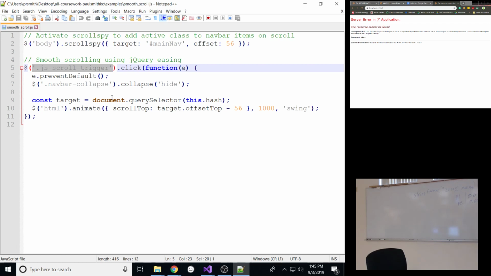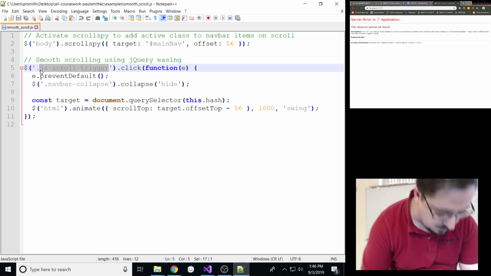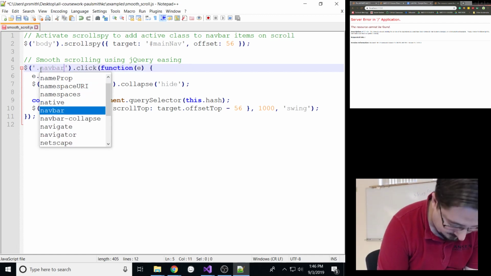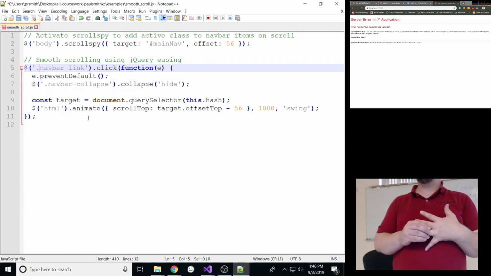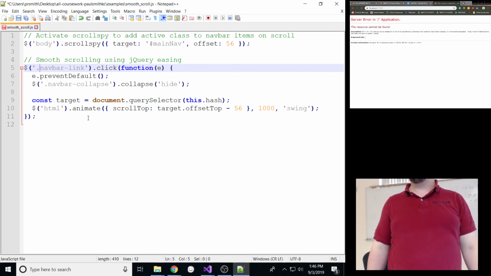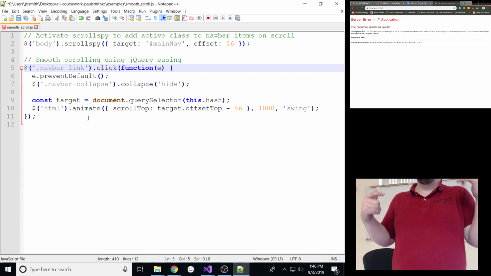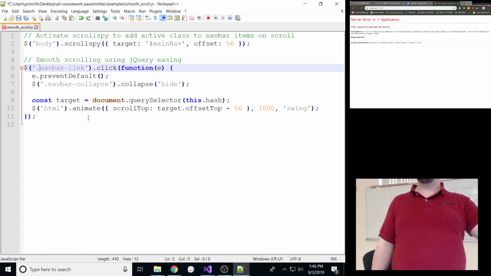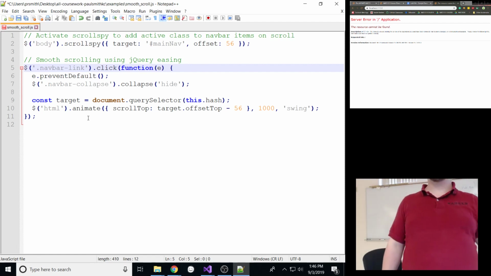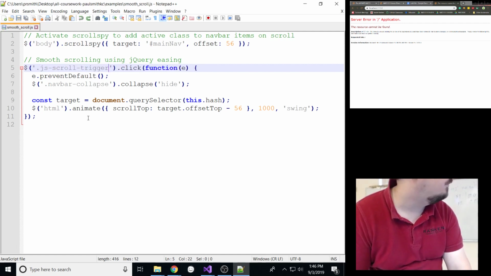The other thing I could do here, if I just wanted this to apply to all the links in the navbar, is put in navbar-link, because I already have to apply that class for Bootstrap. The downside of doing it that way is that if I ever have something in the navbar that I don't want to be smooth scrolling, it won't work for that link. Whereas if I use another class, then I can apply that class to the links I want to scroll and not apply it to links I don't want to scroll. That make sense? So that gives me more control.